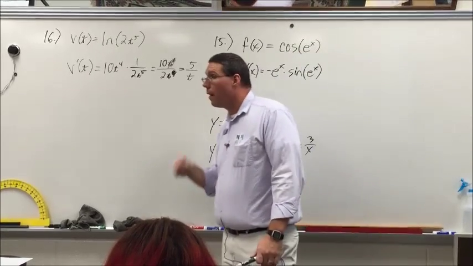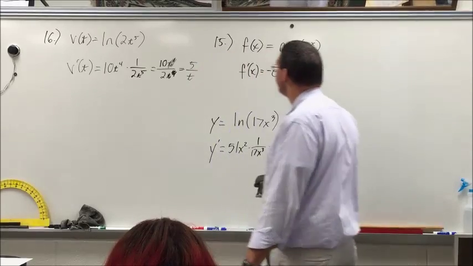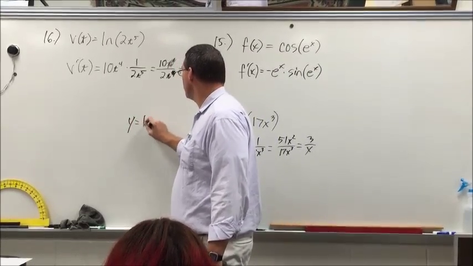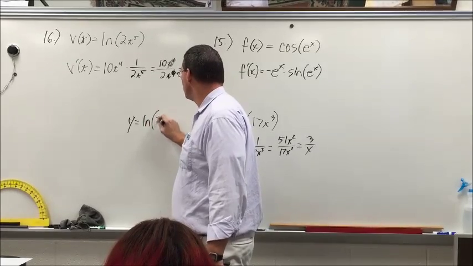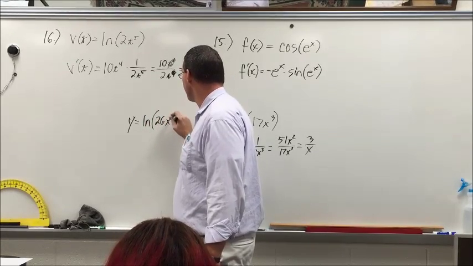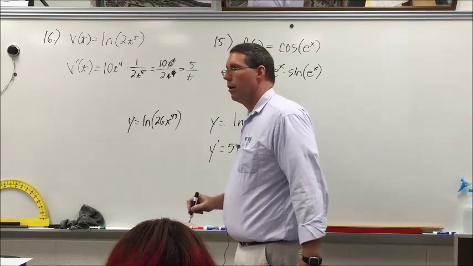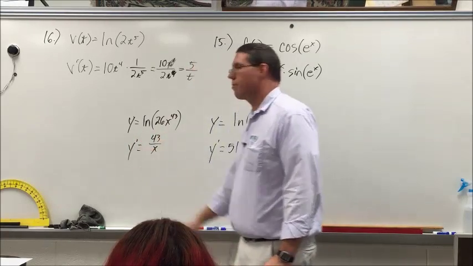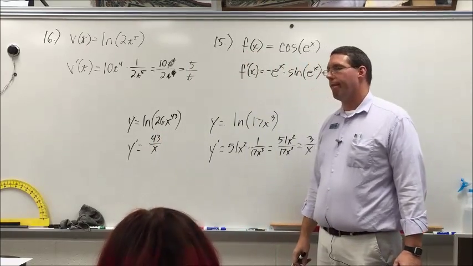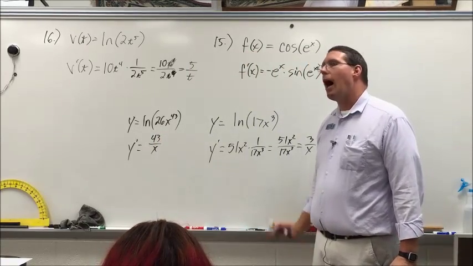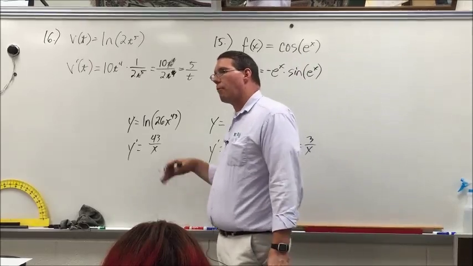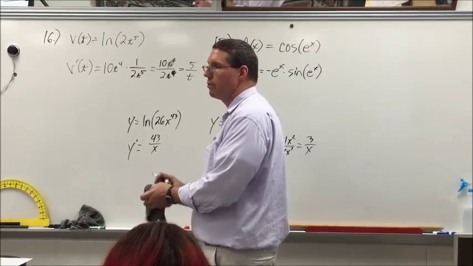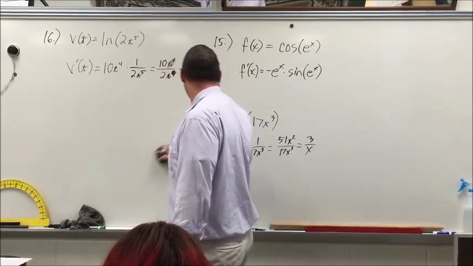I'm trying to find out the pattern. Okay, look. If y was equal to the natural log of 26x to the 43 power, then the derivative y prime would be 43 over x. Now, I don't recommend that you just believe it. I recommend that you inductively try. In fact, if you want to, you can try and prove it using letters. I just wanted to show you guys that.